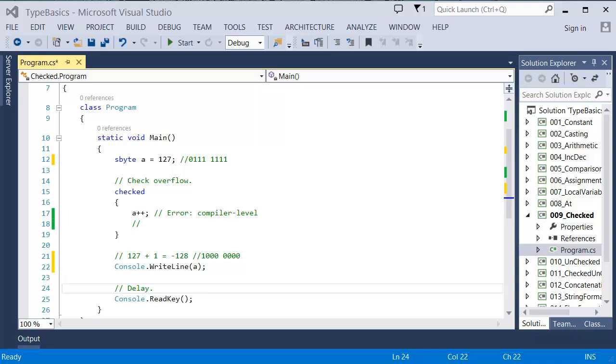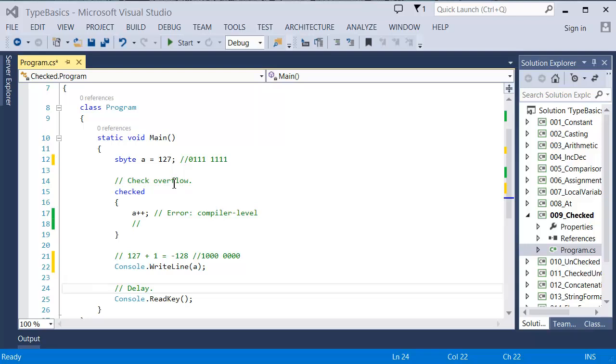Let's take a look at what you would do if you want the computer to check if you have an error in your arithmetic, multiplication or division or subtraction, or if you just want to uncheck and tell the computer, don't worry, just go on, ignore the error. Here we use the words checked and unchecked. If you want it to check for an overflow, this is where you write checked.